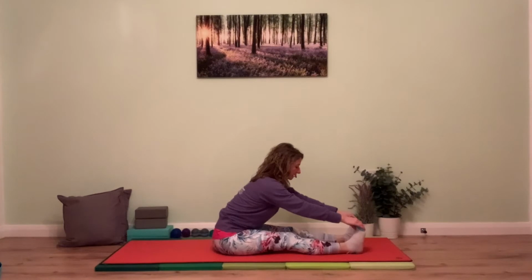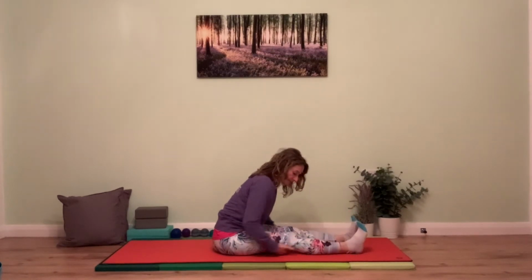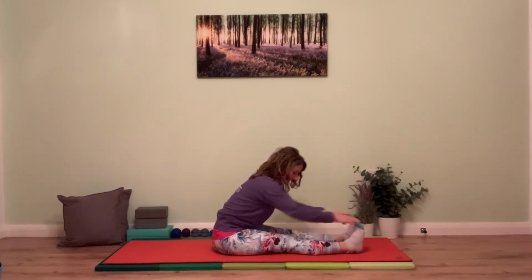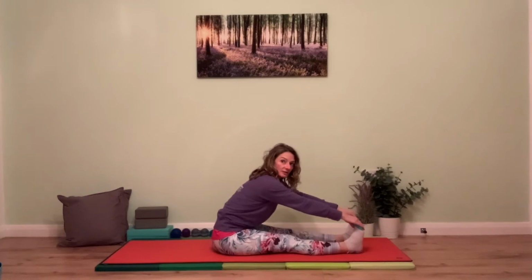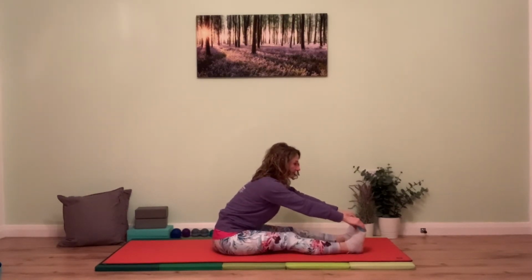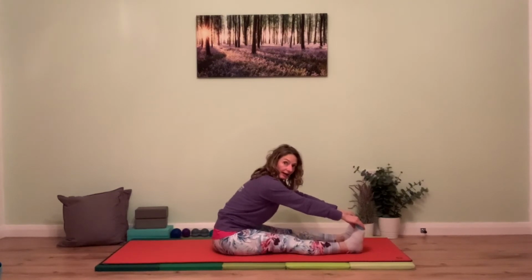Pulling the shoulder blades down your back, lengthening, opening up the chest. And we're going to do just a little series of contract and relax in through here. So maybe the knees feel like they're softening and there's a bit of a gap between the knees and the floor. So we're going to think about pressing the knees down. So you're really trying to squash them down into the floor. So it feels like it contracts the thighs. And then release.